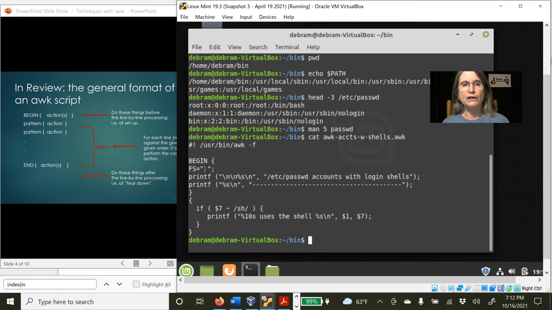So index is one of those functions which is not zero based, like we have in most programming languages and arrays and so forth. Index actually starts counting at 1. And if we get a 0 returned, that means nothing was found. So now we have a clue about what index does.